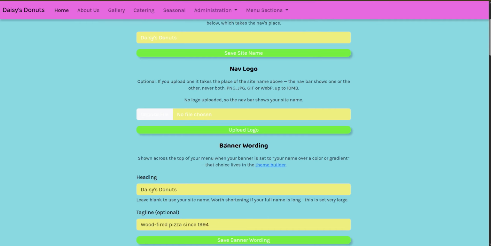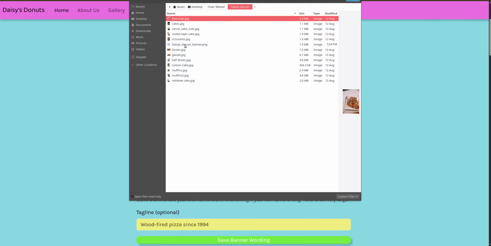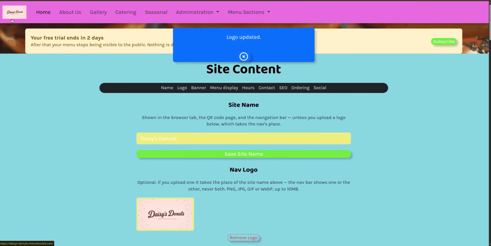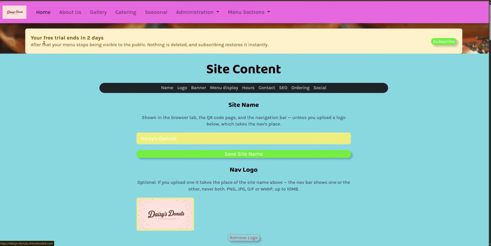Now for a nav logo, that's going to appear up here if you don't upload a logo. Now, if I choose a file here and upload a logo, it's now going to appear up there in the nav bar.